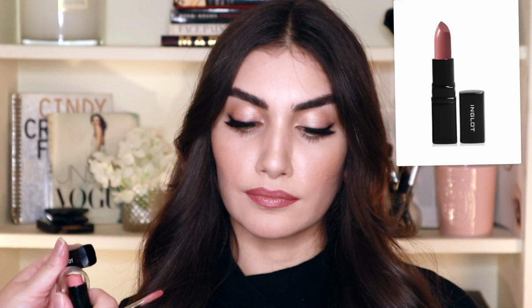The next color I use is one of my favorites, which is Inglot 415, and isn't that pretty? It's such a gorgeous color. If we could only wear this on its own, I think maybe Iman could get away with it, but even she, I think, would struggle with something that bright.